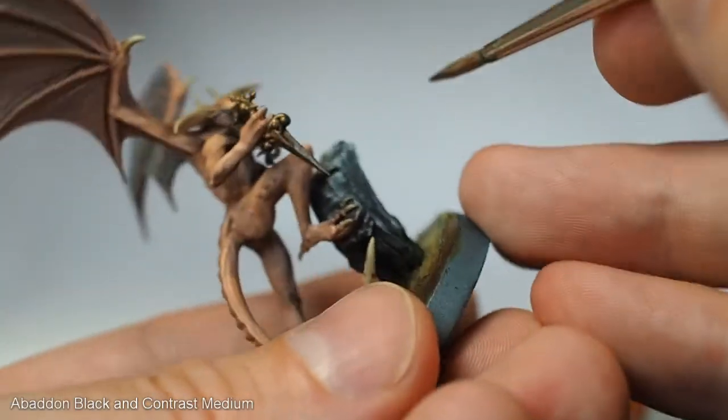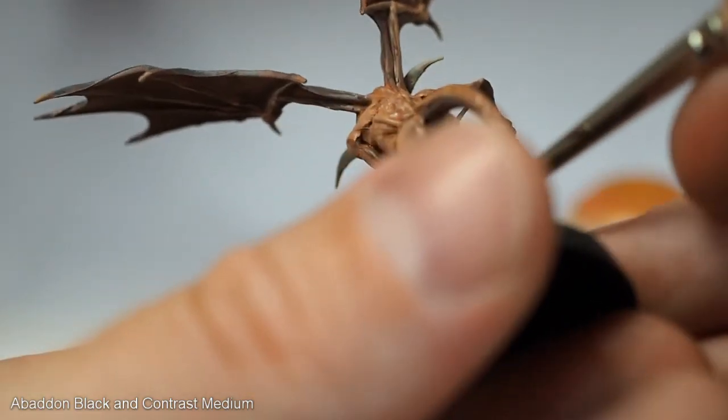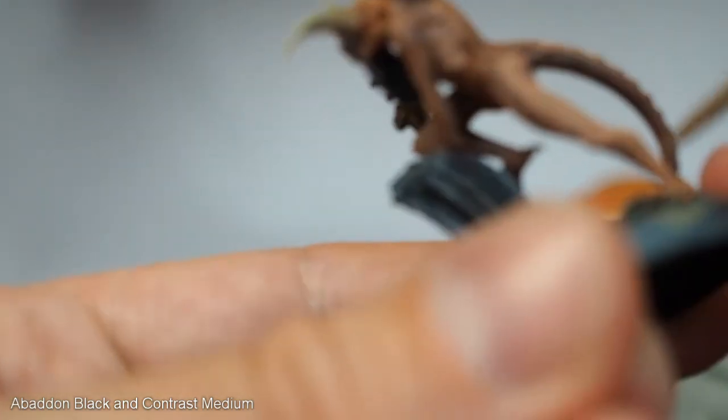Using Abaddon Black and Contrast Medium, about one part paint to one part medium, I lightly coat the stone sections of the base. I again get any areas where different materials meet if I need to define those joins more.